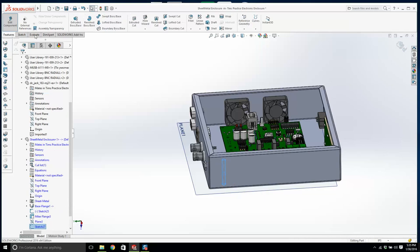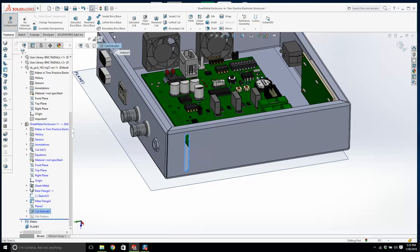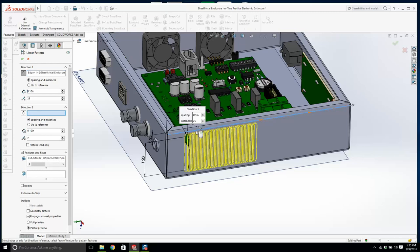we'll extrude cut, and we'll go up to next. All right, and we have one slot. It's a little bit long, but I'm going to go back and fix that. And here, I'm going to click here, and even though we're in assembly mode, we're working kind of in a part mode at the moment. And I click this line, and that's a bit much now. We go 0.25, and we don't need that many.